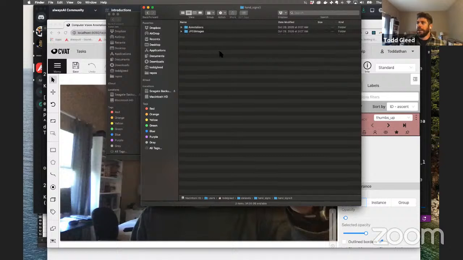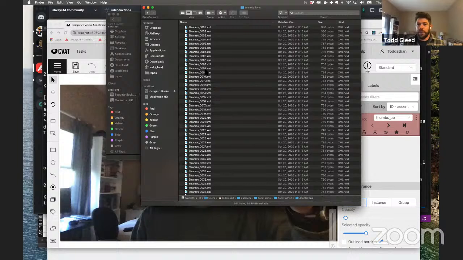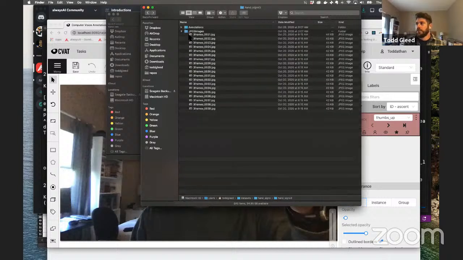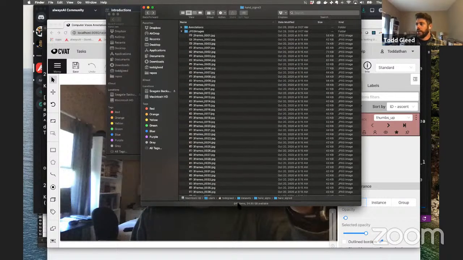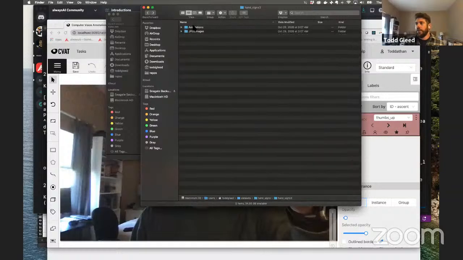And what you'll find in there is annotations, and these are the XML files. You'll have one XML file associated with each of your images. So I've got 645 images and associated annotations, and we put this data set in this current form on our website, so you can download that and use this as the base for your model.